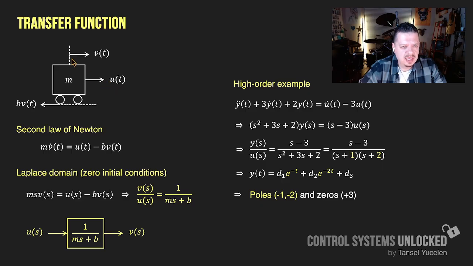In this case, U is aligned with the velocity, so it is a plus sign, minus the friction because it is in the opposite direction. Again, this lecture is not about dynamics or modeling dynamical systems. You can find a lot of tools, a lot of useful videos. I am assuming you know Newton's second law, or you don't know it. If you don't know anything about modeling, that's fine.